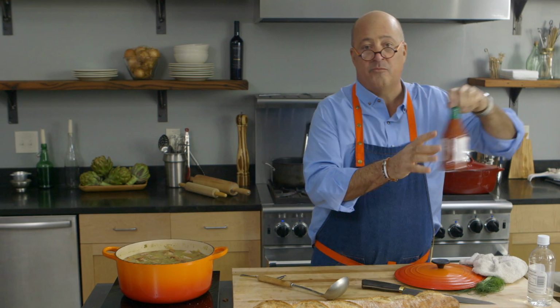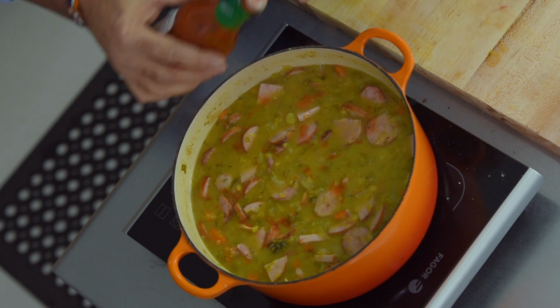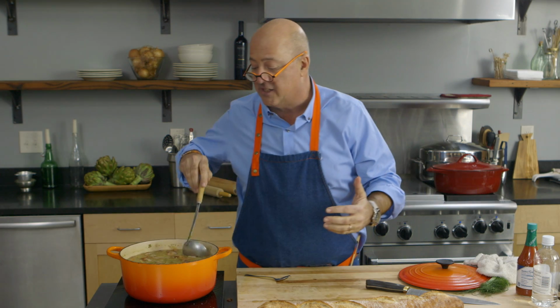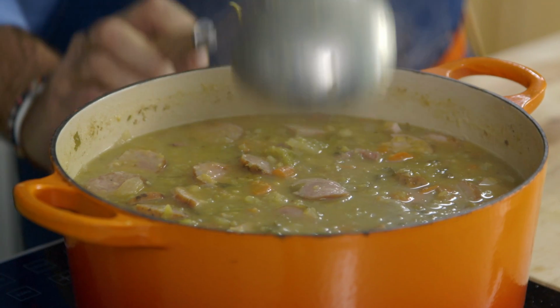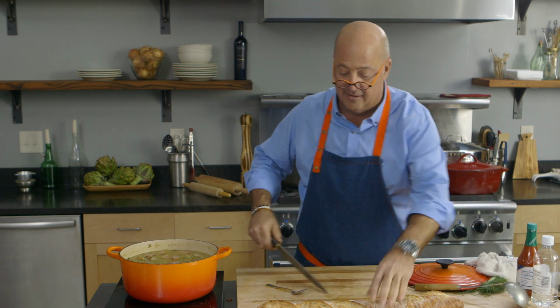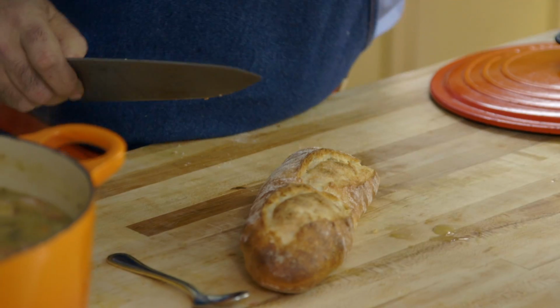And some people like a little hot sauce in theirs. I've been known to put 8, 9, 10, 12 drops. It does give a little bit of piquancy to it. I will usually put it on the table for folks that like it that way. In the tailgating scenario, lots and lots and lots of hot sauce, and usually nice crusty bread.